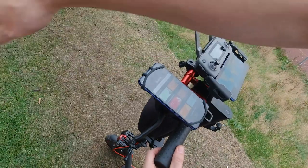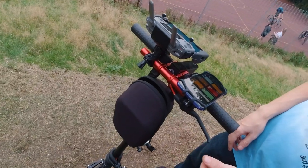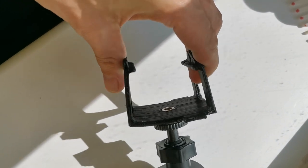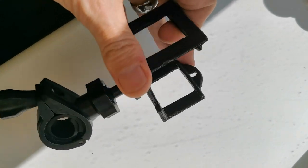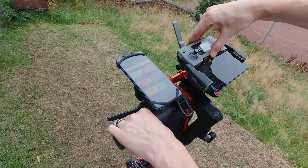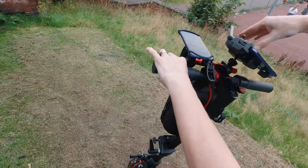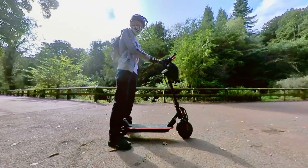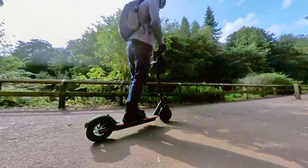However, it turned out that the mounts I was using for the actual drone controller, it was those that were useless. You see, these are just cheap plastic, sometimes 3D printed, that don't really secure the controller very well at all. Because they're all made from a flexible plastic, any vibrations just cause the controller to move around and eventually you'll go over a bump or something and the controller will just pop out, smash on the ground, not worth the risk. So I abandoned that idea but decided to keep the handlebar extensions because they are nice.